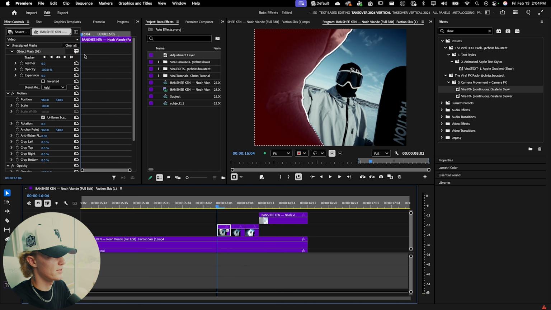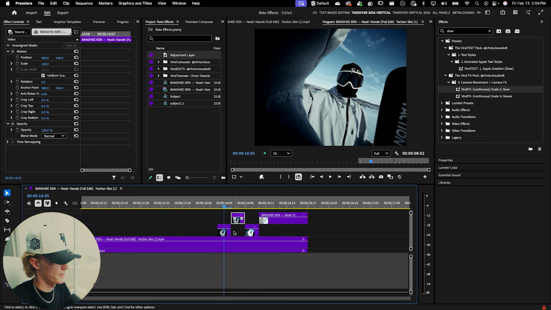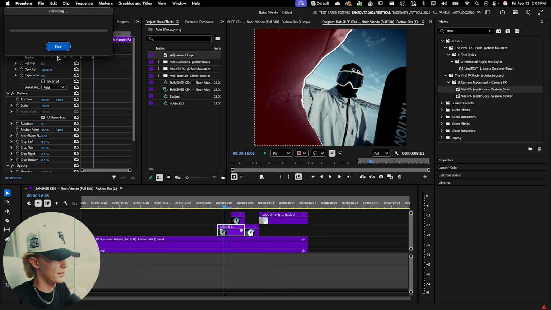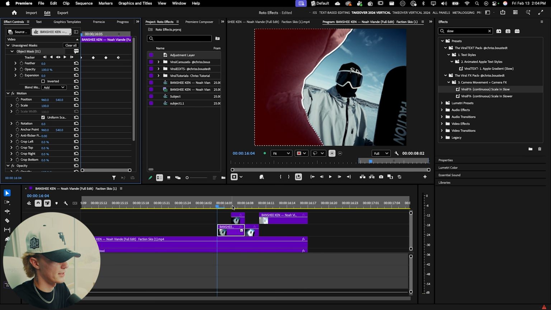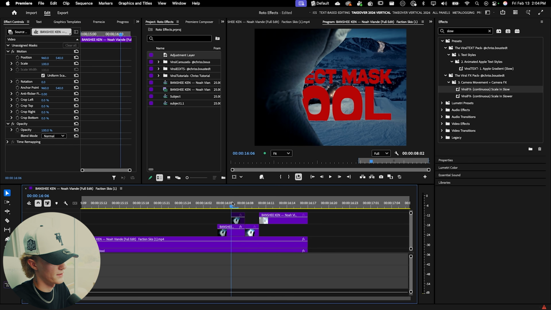So now that we have this selected, we again have to do the tracking, so forward and backwards. So go ahead and do what it needs to do. That's fine. But real quick, I'm actually going to move this over some more because I want it to be on frame with the second one. So I'm just going to go to the tracker again and hit play. There we go. Right click, change to opacity mask. So we're only seeing the hand for this layer.